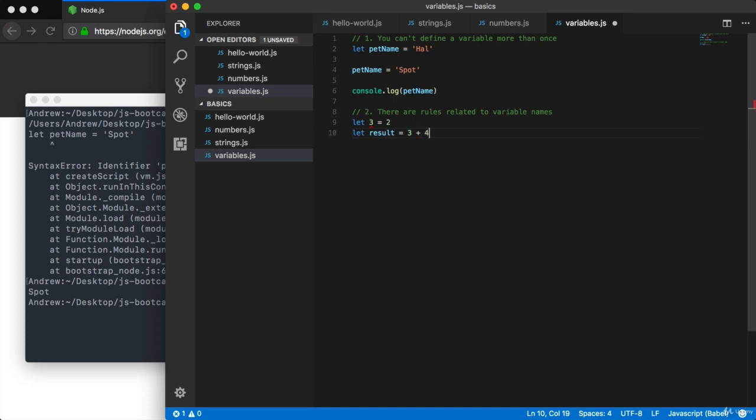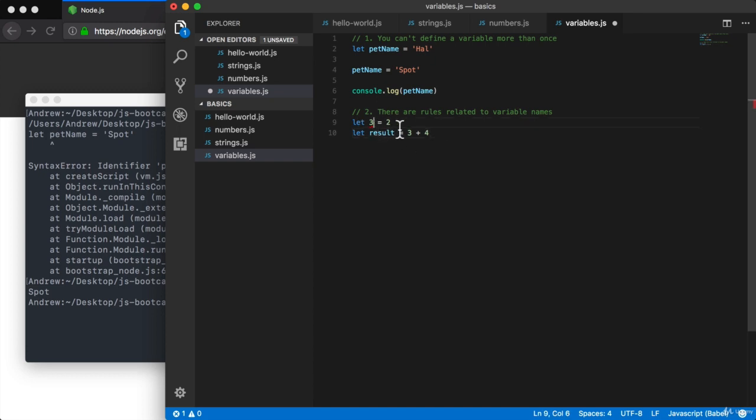What is the end result of this value going to be? Am I going to get 3 plus 4, which is going to be 7, or is it going to try to get the variable 3, whose value is 2, where I would get 2 plus 4, and the result would be 6? JavaScript is not going to be able to figure that out. It doesn't know if you want to use the variable 3 or the number 3, so what it does is it makes numbers invalid as the first character in variable names. JavaScript cannot parse this out.